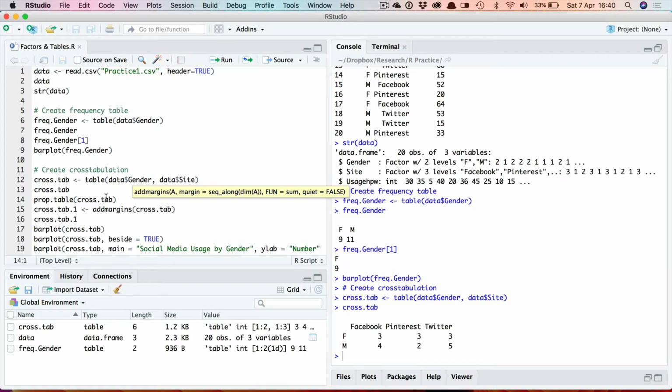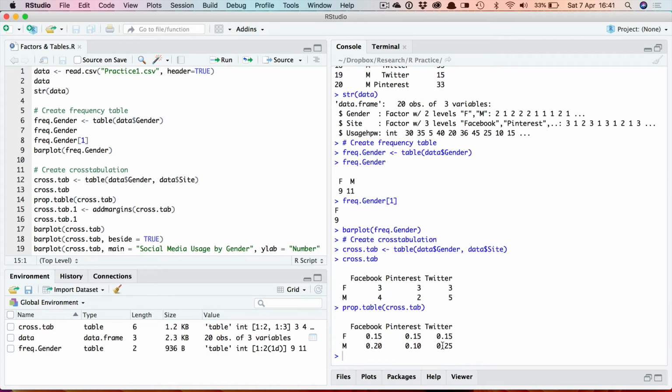So here I'm going to take the values in this table object, cross.tab, and convert them into proportions, like that. So these are proportions, 0.15 or 15% of course, of these 20 cases were Facebook users and female, 25% were male and on Twitter, and so on.